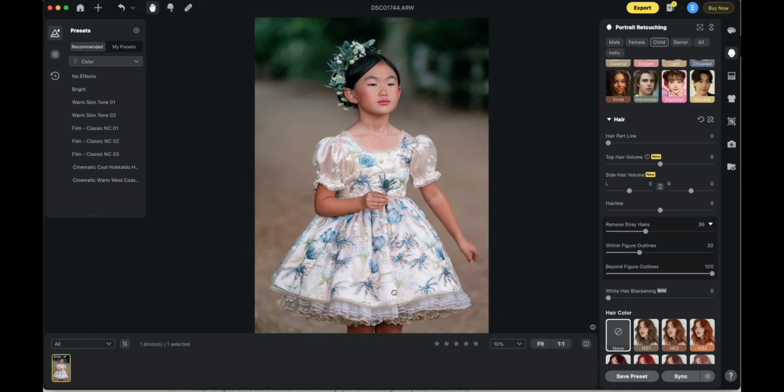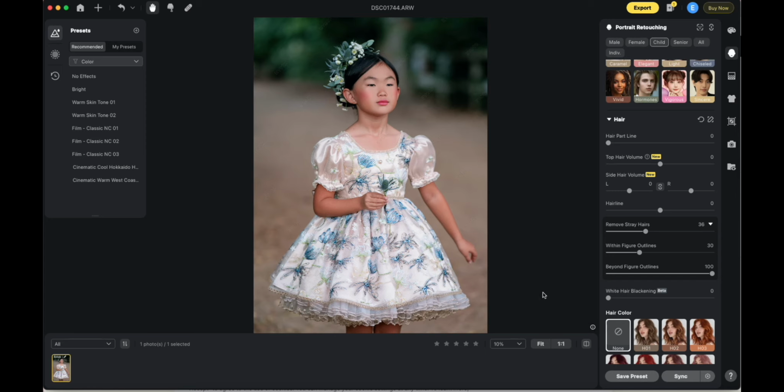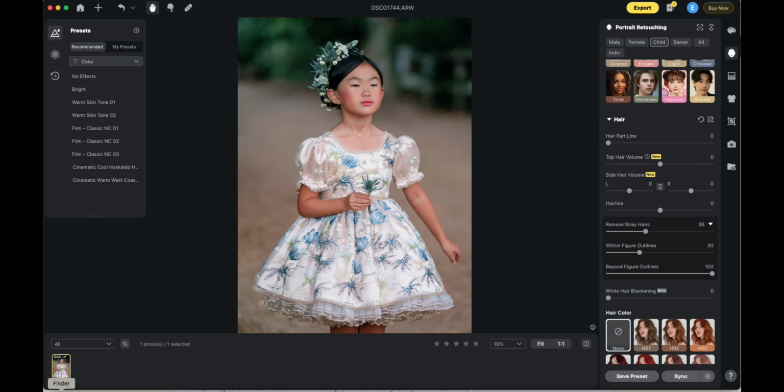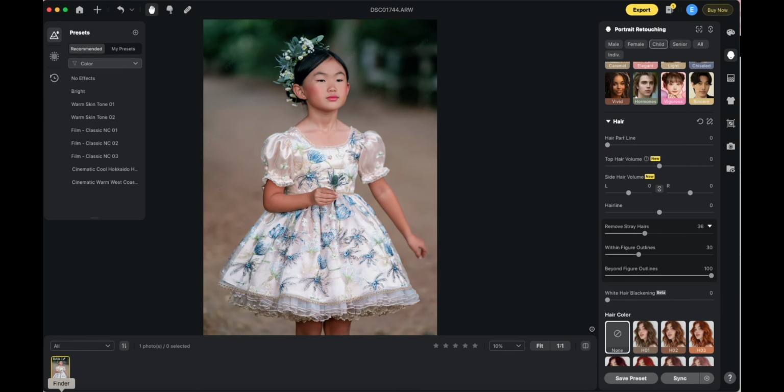Okay. So this is what Evoto does, and it's pretty amazing. I definitely recommend it. It's really fast and really easy. I'll show you why it's so good. So this is what I love about Evoto. This is what I've done in terms of editing, and I'm done with one photo already.